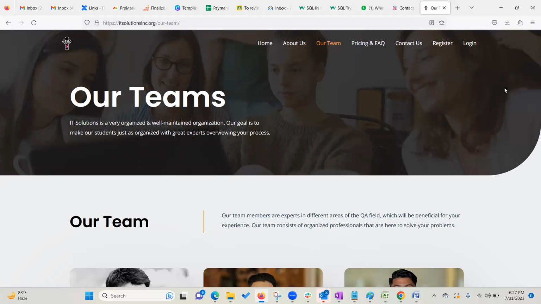Another scenario: let's say you're working in a project and that project does not have any physical requirement written, but the existing application is accessible. Now, if you don't have requirements, what do you do? If the application is accessible, you are going to perform ad hoc testing. You're just going to go from one place to another to understand that application and create your own document, create your test cases based on your ad hoc testing. So these are the two main situations where you'd be performing ad hoc testing.